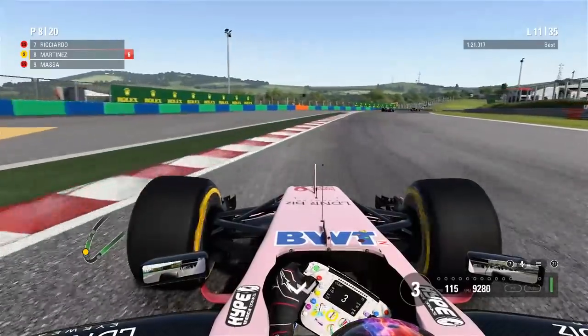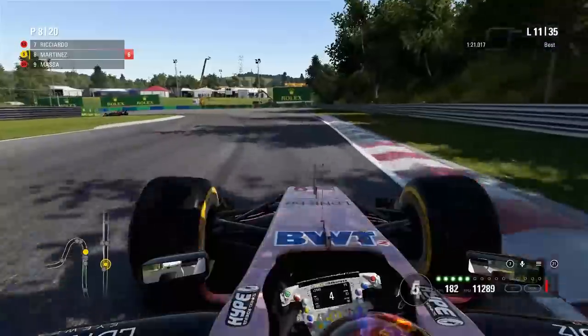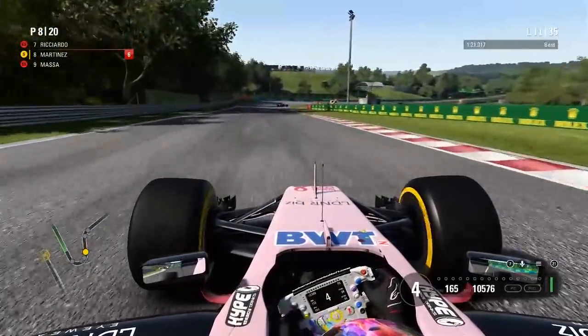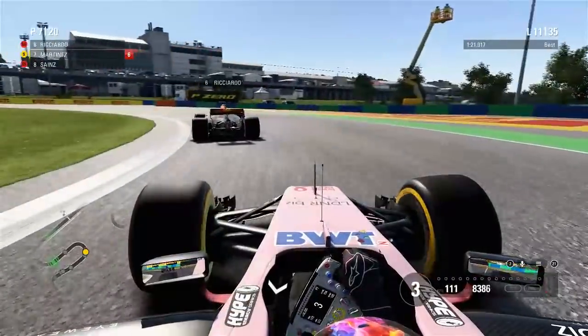Meanwhile, I think Ocon's making a move up the inside of Felipe, but still, we're out in semi-clear air. Hopefully some of these guys get out of the way at the end of the lap, but we've got to crack on down this tyre and make it work. So let's push on and try and undercut Valtteri Bottas. Oh, Sainz has gone wide there with Ricciardo just slipping by. I'm going to slip by Sainz as well. So there we go. We're not going to lose too much time with that.